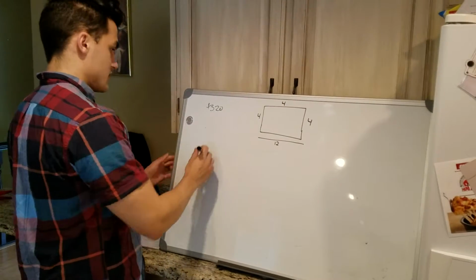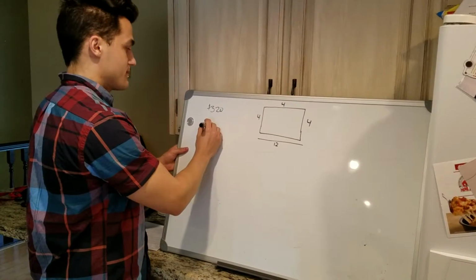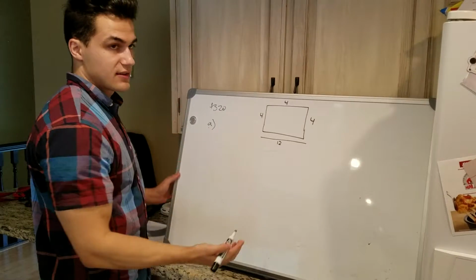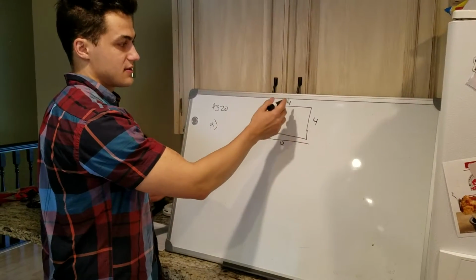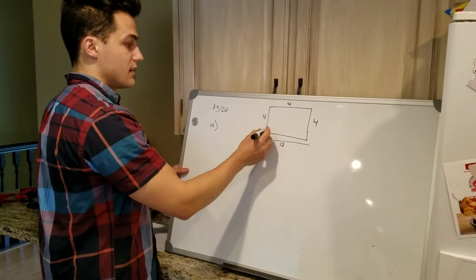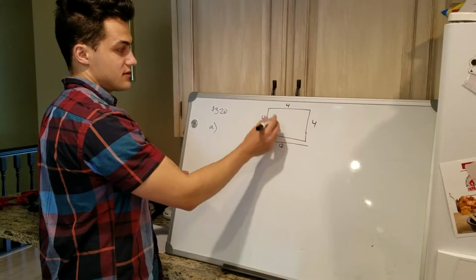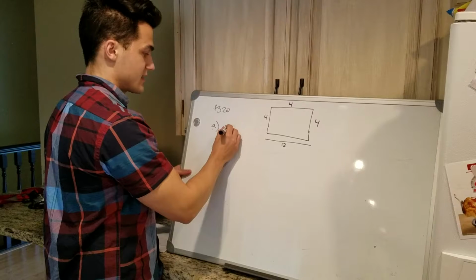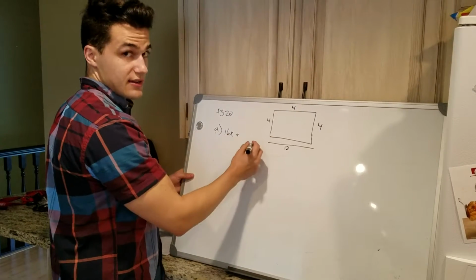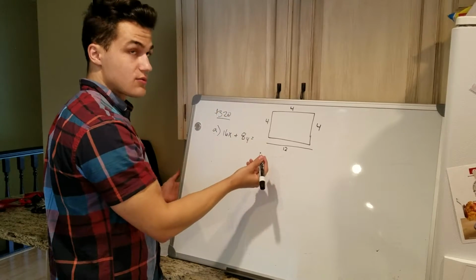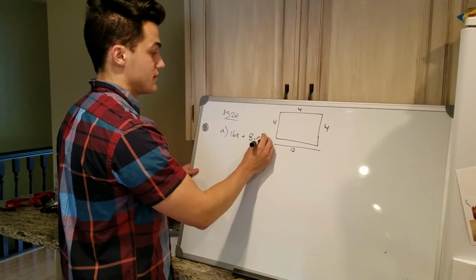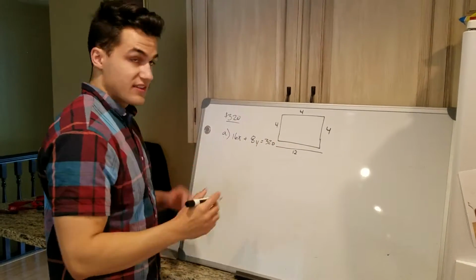So the first thing we're going to do is find the constraint equation, and the way we find that is basically it's the perimeter, and to find the perimeter you take the 2 sides that are the same and add them together. So we add these two, 12 and 4, get 16x plus these 2 sides, 8y, equals our constraint, which is we only have $320 to fence in this garden.